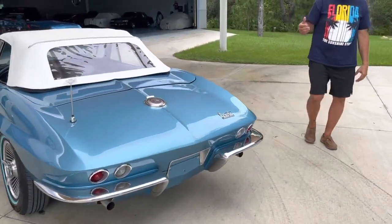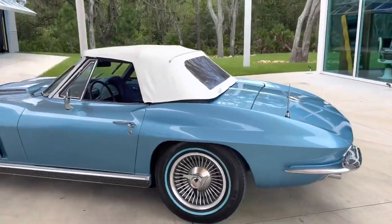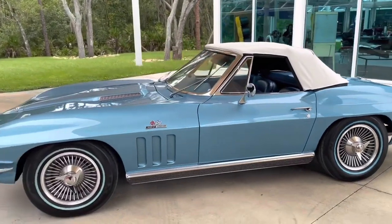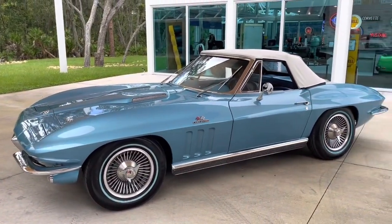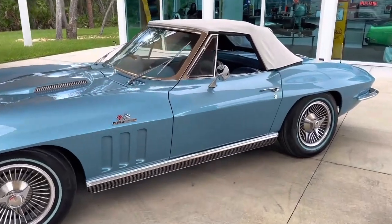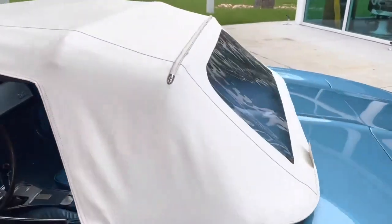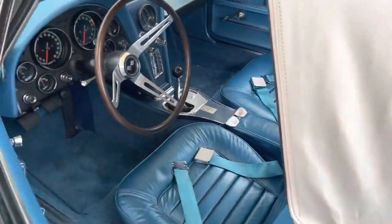Car's been completely repainted, new suspension, new tires, new bumpers, interior, brand new top. Motor's completely redone with a warranty. It's got 1 year, 12,000 miles worth of warranty on it. Started, I think it got finished in May. So that's been completely redone. It is a numbers matching car. We do have the block stampings to prove it. Just a real fun car.